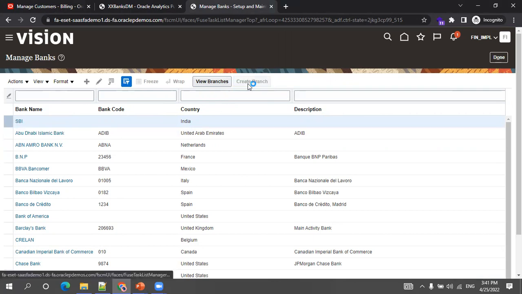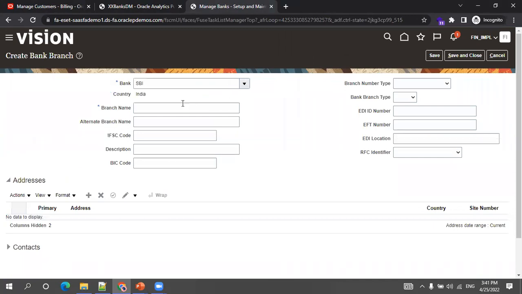You just click on create branch. The bank name is SBI, and I'll say SBI Hyderabad is my branch name, and you can mention other things. Of course, they are not mandatory, but you need to fill in the appropriate information, and only then does it become a valid one.